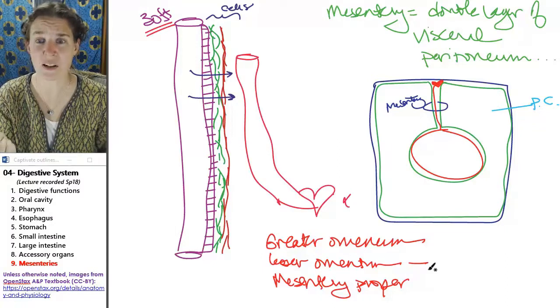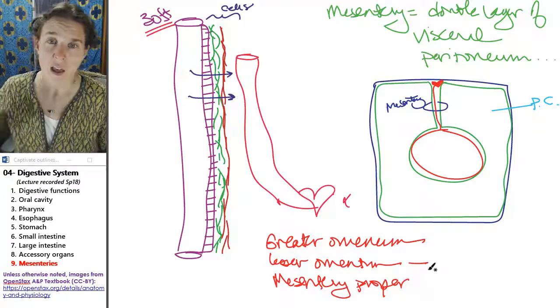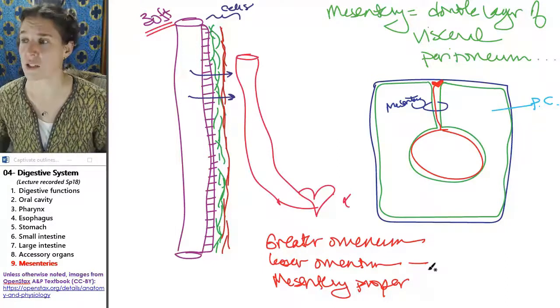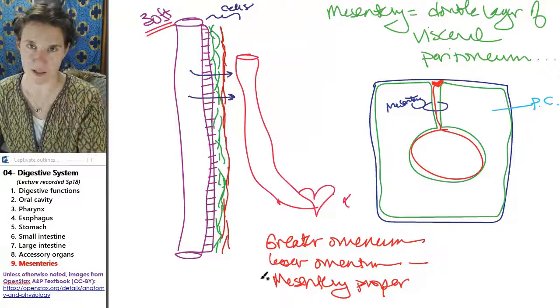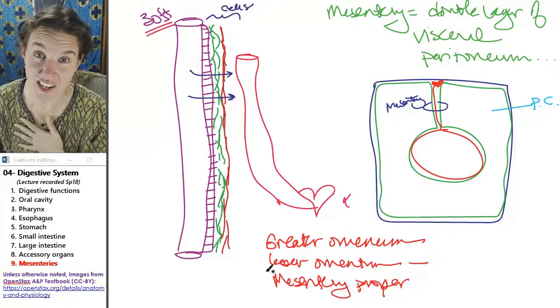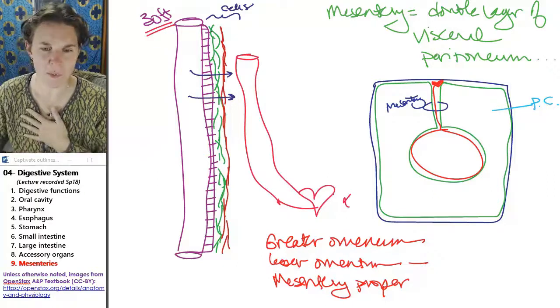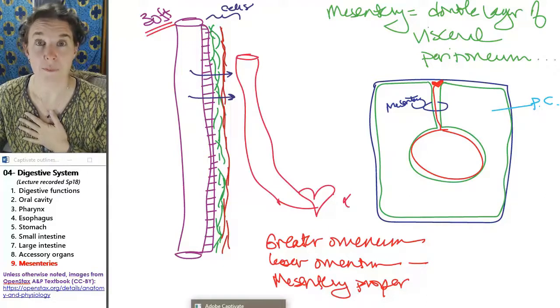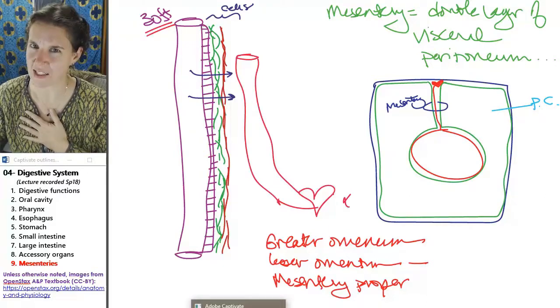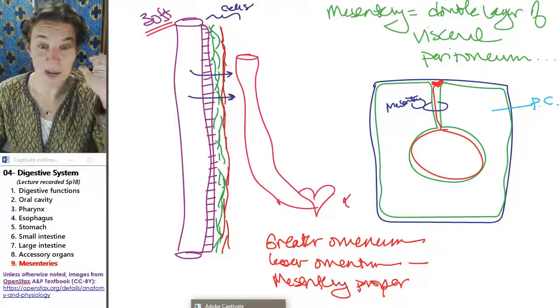So mesentery is super important. Actually pretty easy to identify. And boom, you just knocked out lecture number four. Dude, you, yes, you did. I knocked out lecture number four. That one was not easy to get out. Okay, digestive histo next. Study hard. Bye-bye.